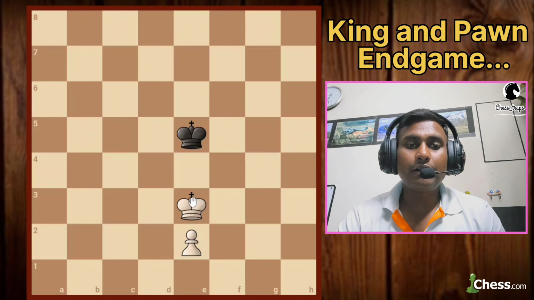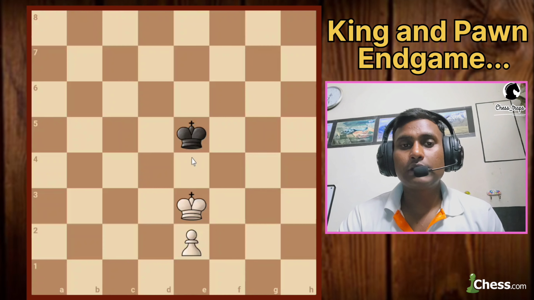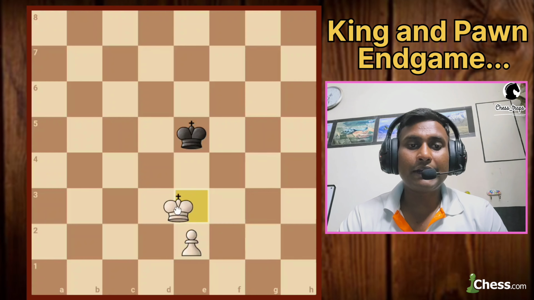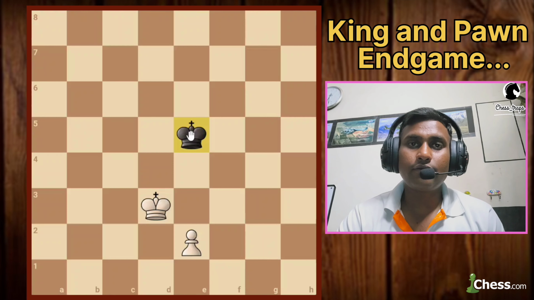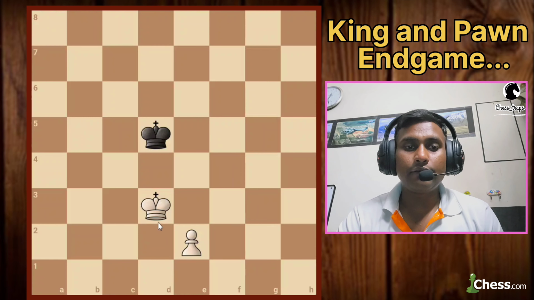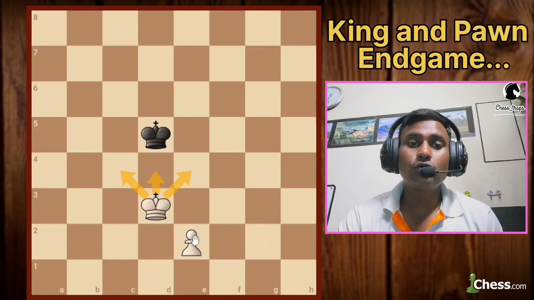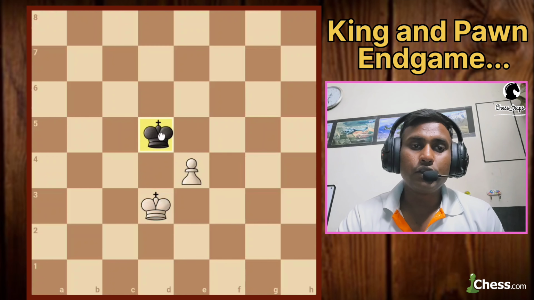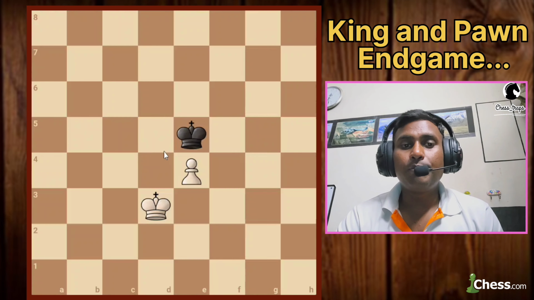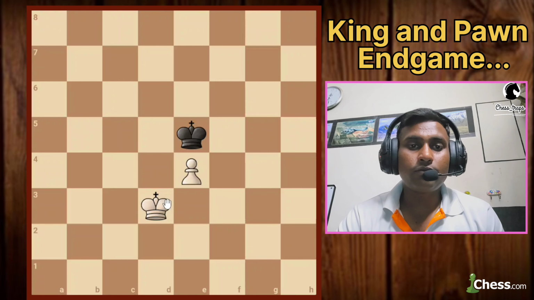If it's white's turn, what are the strategies for black to draw? Let's say it's white's turn and white has to clear the way for the pawn. White comes here, and if you want to draw as black, the clear strategy is to gain the opposition against the white king. You come here and block white from moving forward. He cannot move forward, and if he decides to push the pawn, whether a single or double push, you just play here and put your king in front of the pawn. So now what can white do?